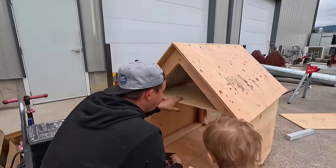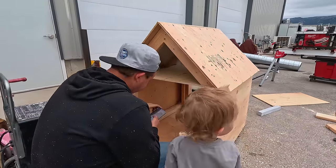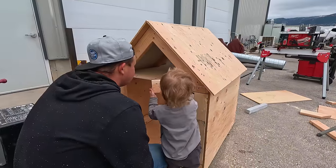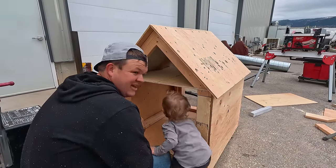Lincoln, should we see if Bombi fits in his cat house? Yeah. All right, where's Bombi? Yeah, kitty, kitty, kitty, kitty. We need Bombi. See? Kitty's going to love it, huh? Yeah, kitty's going to love it.